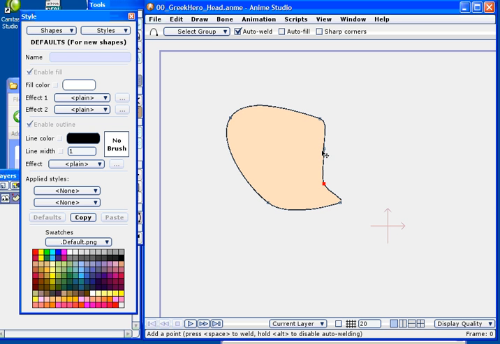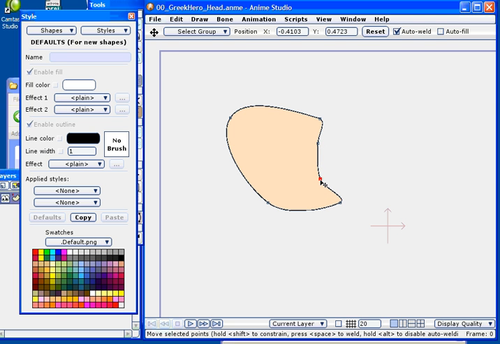So here we see the beginnings of what is going to become a hairline and a beard for our Greek hero, right? So here I'm just moving points about as I try to massage this shape into a rough head.